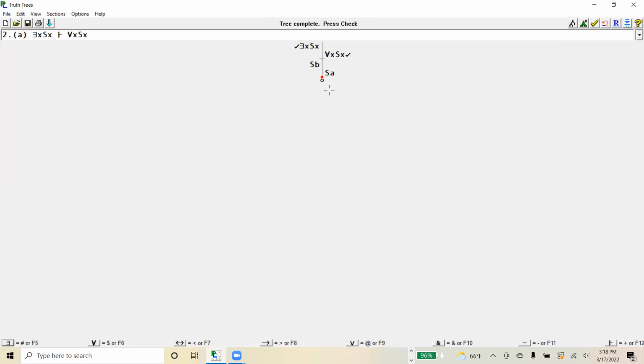That says that if an open branch contains a quantification marked with a plus, which doesn't come into play here because nothing's marked with a plus, that has not yet been instantiated to some constant that occurs on that branch, then the quantification must be instantiated to that constant before the branch may be marked open.